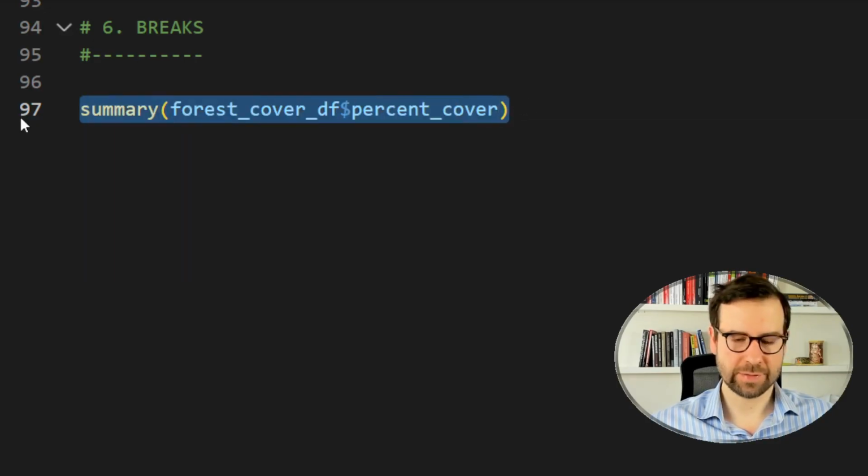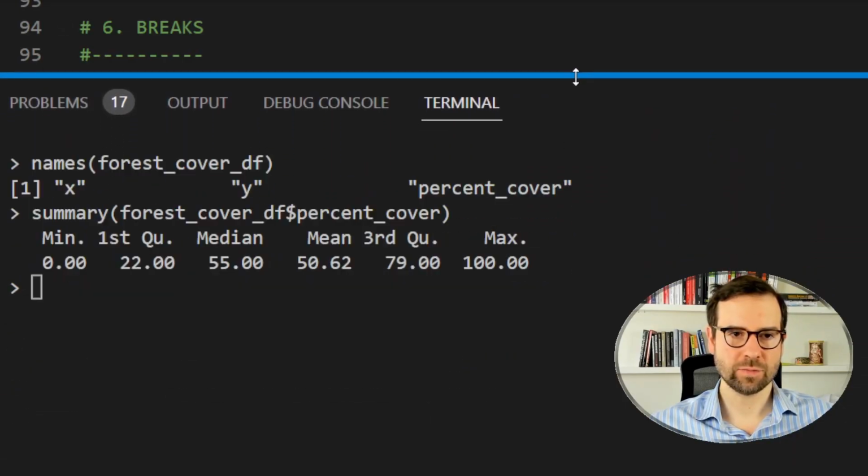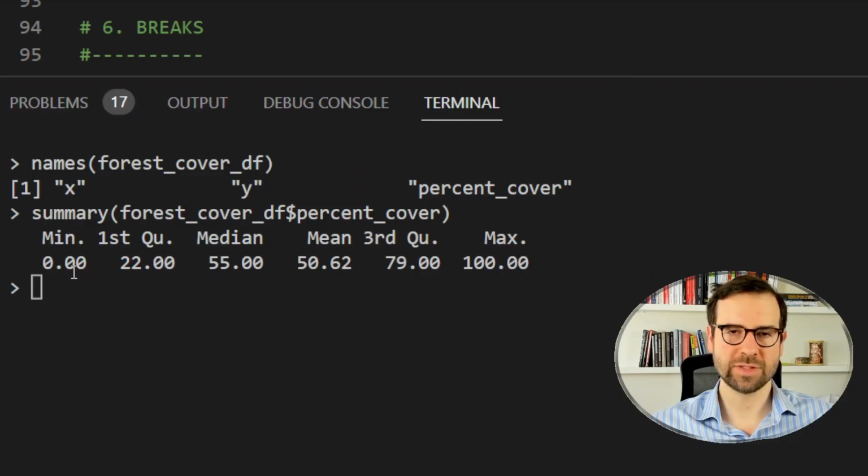And then we run this to see the distribution. And here is what we got. So it goes from 0, so no cover, to 100%, so completely under forest. The median is 55 and the mean is 50. So it's normally distributed, I would say.